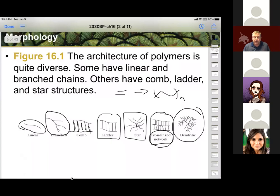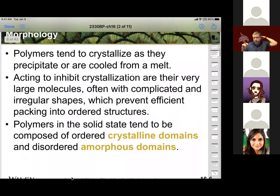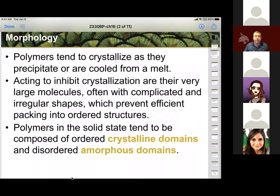Okay, well, this morphology, just because they can be straight or whatever, that's not the only thing that can happen. The other thing that can happen is if you have a chain and another chain, and now they're no longer in solution, when they're melting, they can slip past each other. But then when they cool, they are starting to bond together. And if you have something like polyethylene, all we have is van der Waals forces, right? So that's a very weak interaction, okay?